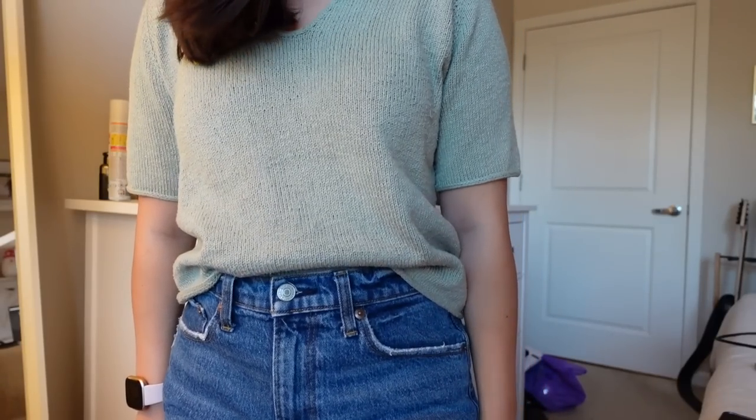I've worn this t-shirt a ton — definitely one of my favorites this summer. It's so easy to throw on and works as both casual and dressy. I've worn it with slacks to work and with denim shorts on casual days. I knit it to a length that looks good French-tucked or untucked — right at the top of my hips. If I were to re-knit this, I'd add maybe an inch of length, since I cast it off a little too soon when I was getting tired of it. A bit more length would make it easier to tuck in without popping out when lifting arms.